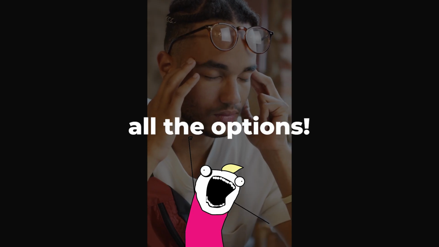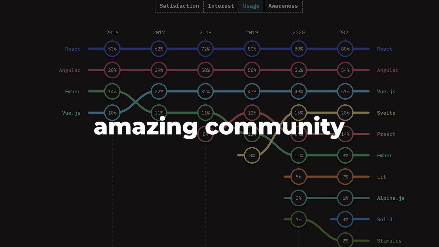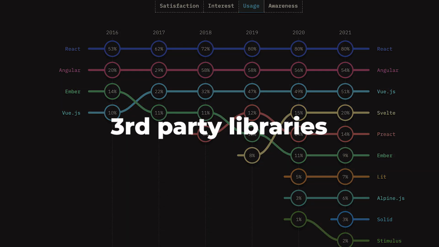I'm not even going to start comparing all the existing options, so let's just go with the pragmatic decision here. React is, by far, still the most popular library out there. This means it has great tooling, amazing community support, and a wide variety of third-party libraries to choose from. You want to be able to build things quickly by reusing existing software, and you want to be able to easily hire people to work on your project.